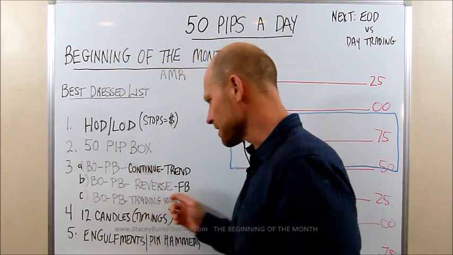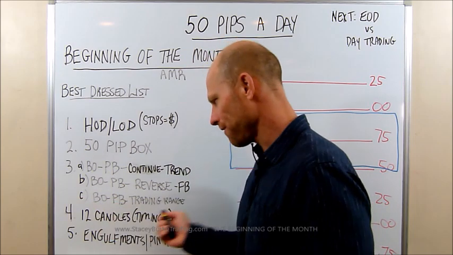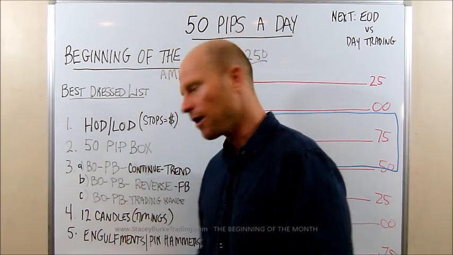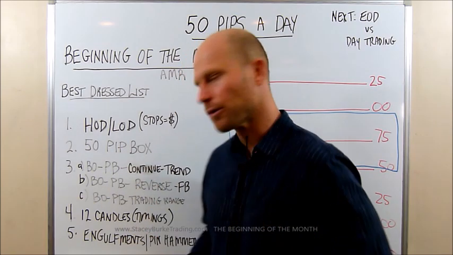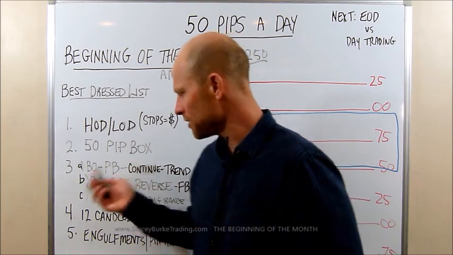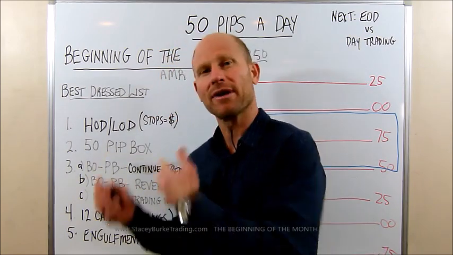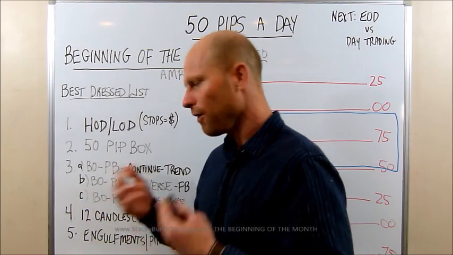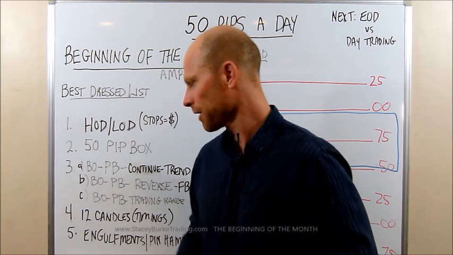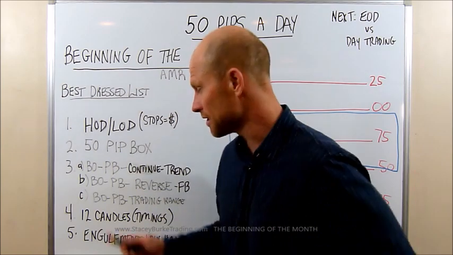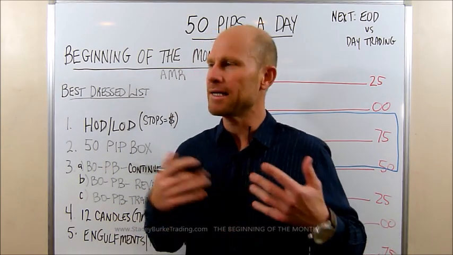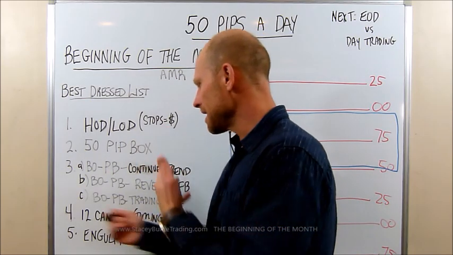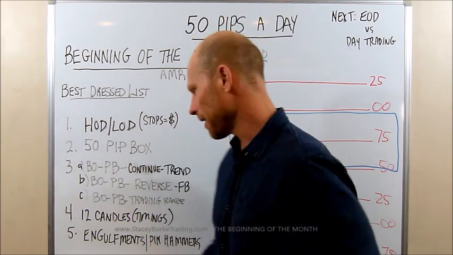Monday was a textbook example of this, where it was a 50 pip range. London hit the high, the US hit the low, but there was 50 pips in both directions. Now again, just to reinforce, I don't get every one of these trades, but every single pair falls into one of these three categories. We're going to look at some of the major US crosses as well, just to demonstrate that it doesn't matter what instrument there is, you will often find the same behavior on all of those pairs.